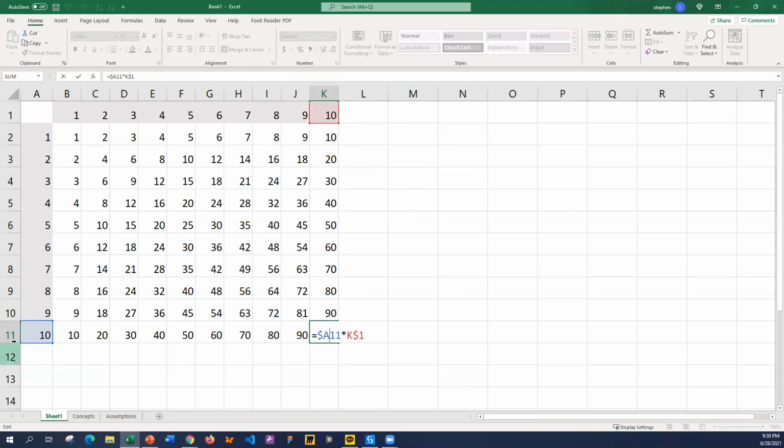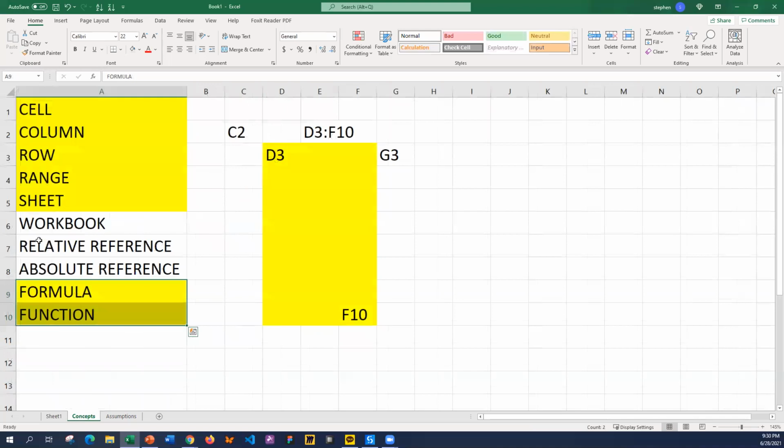See K1, A11. Now, if you can use the concept of relative reference and absolute reference correctly, then you can actually do quite a lot of things in Excel. So these are some of the basic concepts in Excel, and we want to continuously talk about Excel going forward and having these lessons.